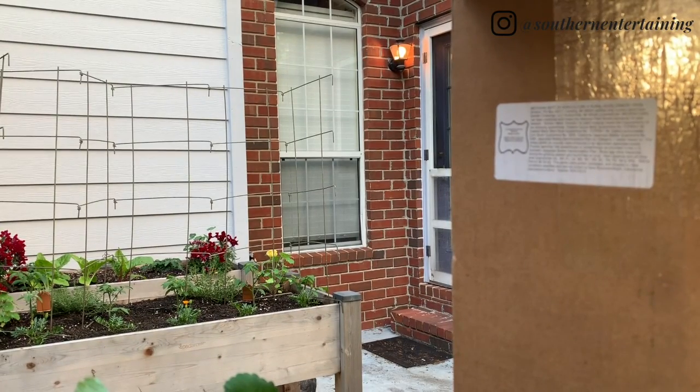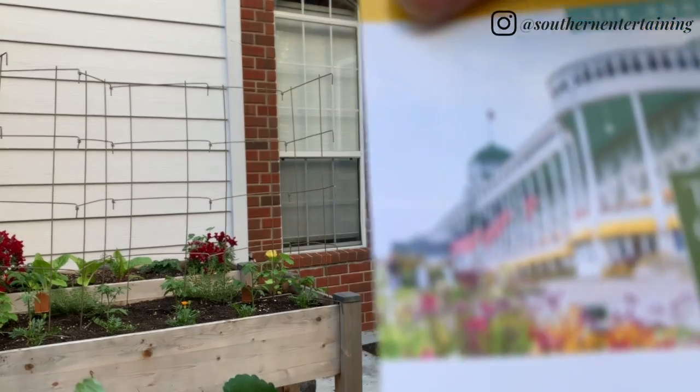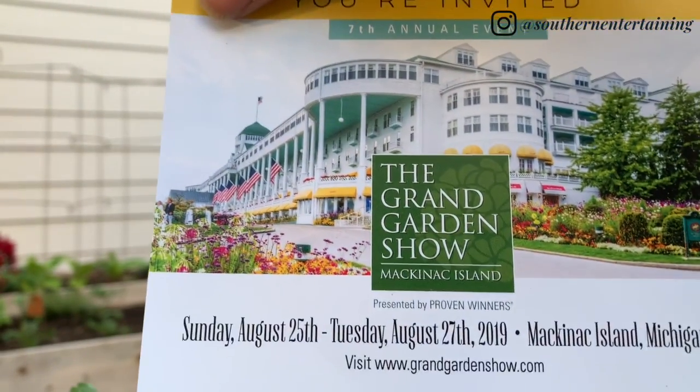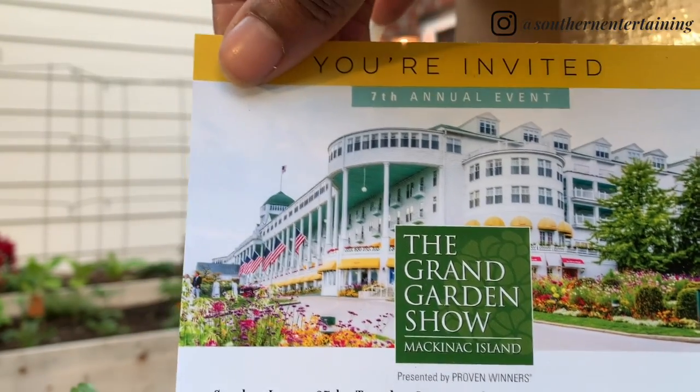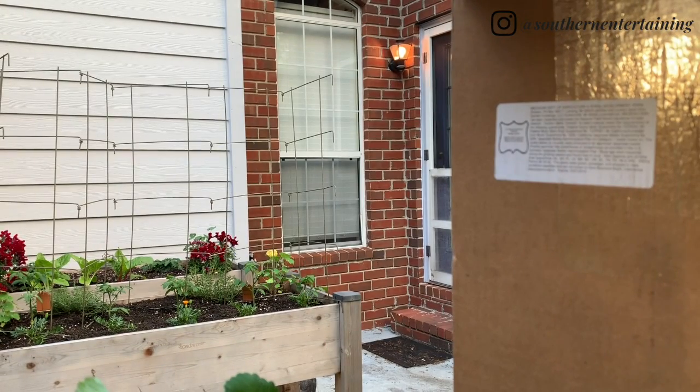And once again, I would love to go here. Look at this. Would love to go here. This will be on my bucket list. I may not be able to go this year, but I am going to get there because I've watched some of the videos from Garden Answer, and it is just beautiful. No cars, everything a horse and buggy. It's just so beautiful.